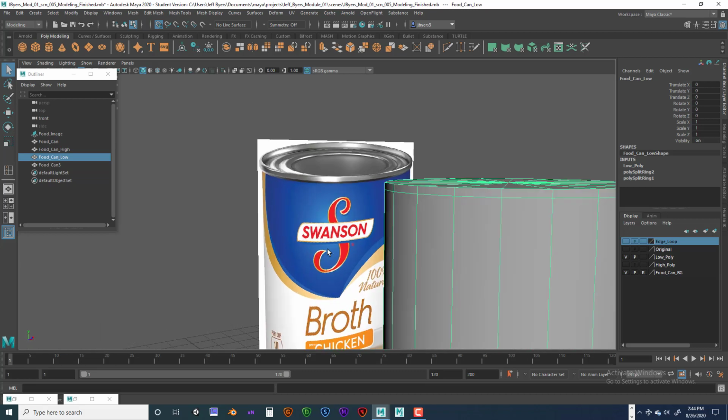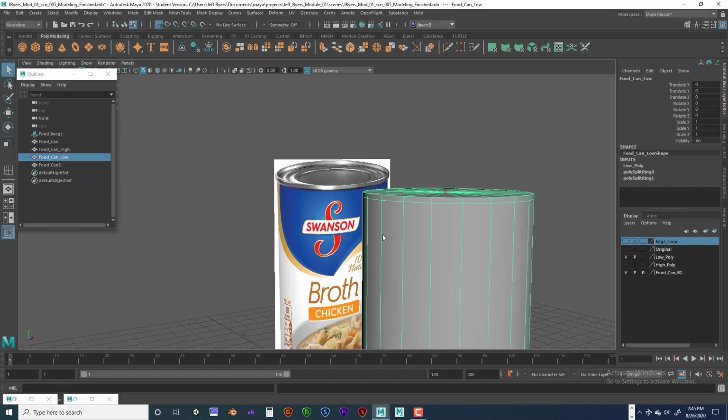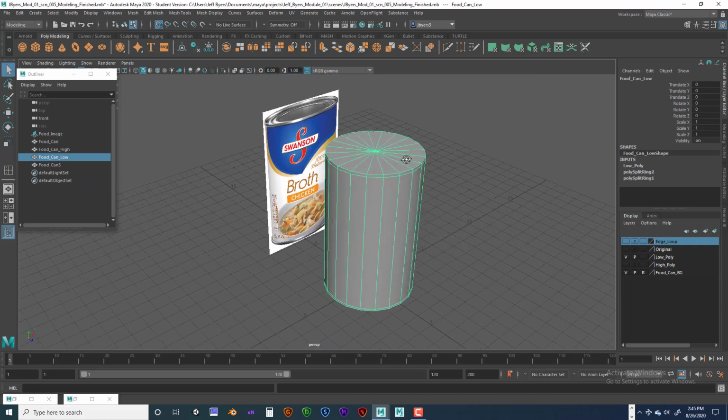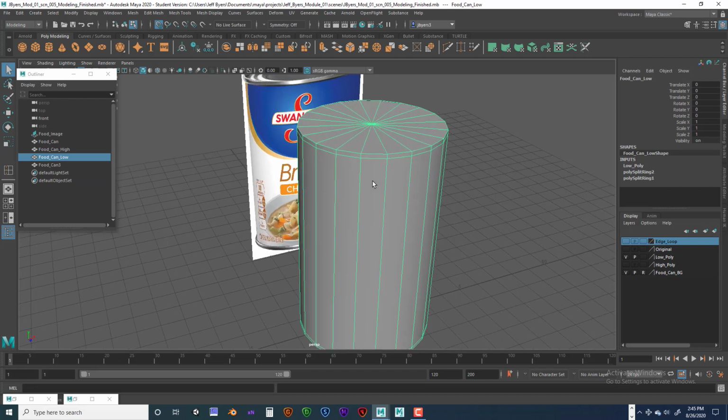And the thing is, if you think about it, all texturing, and laying out UVs, is the fact of, if I could cut that can down the middle and then basically uncurl it and lay it flat, what would it look like? Okay, well, let's take a look. So if I took this can and split it in half and did exactly what I said I should do, it would look something like this.